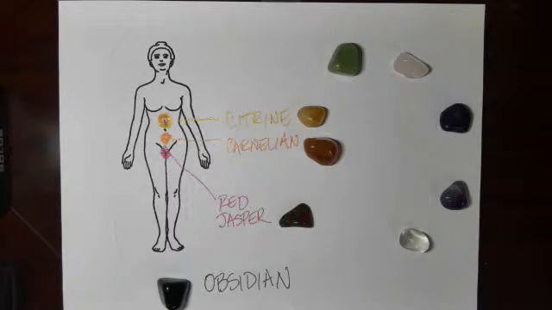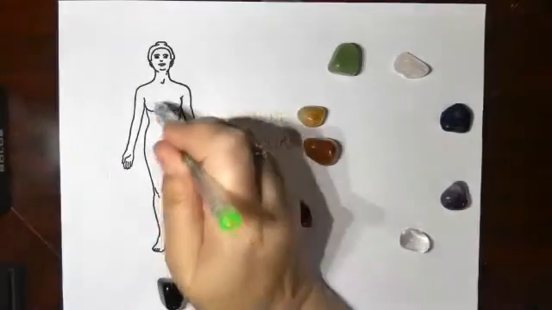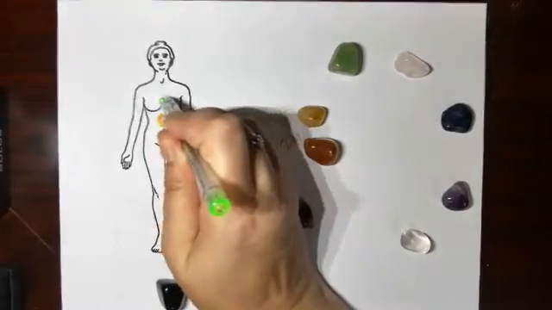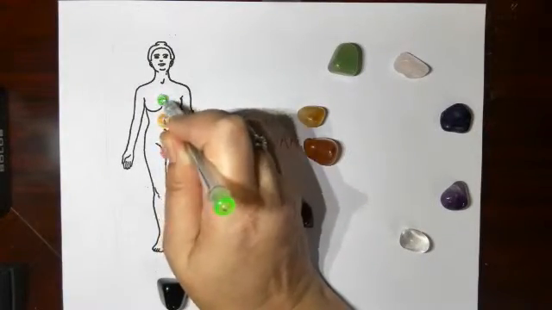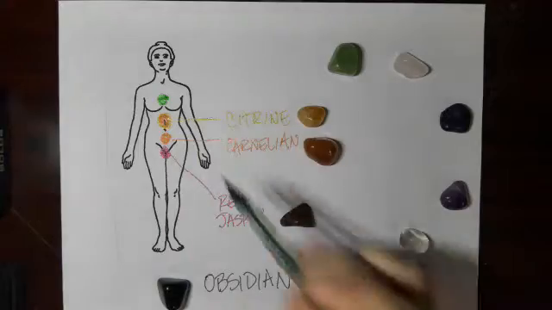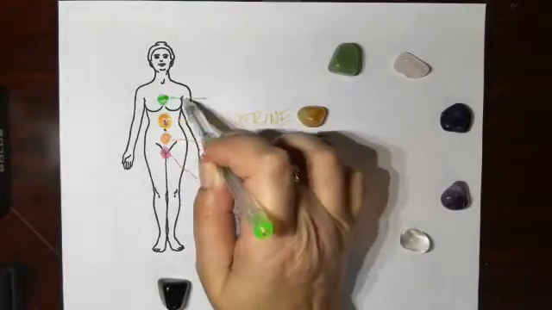Now, we're going to move up to the heart. Now, for the sake of my demonstration today, I'm going to give you 2 stones and 2 angels for the heart. We'll call that heart and soul, okay? So it's your 4th chakra, located in the center of your sternum here. And we'll call that your heart chakra.